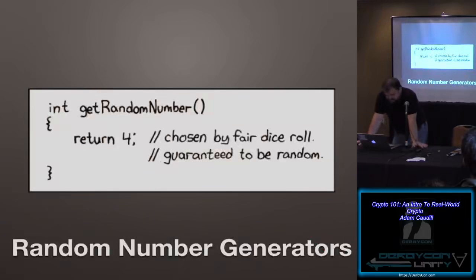I could spend an hour on this one just by itself. Random number generators are a fascinating topic and something that you've got to be very, very careful with. The advice I'm going to give you at this point is simply use the operating system provided random number generator. Don't use userland generators, and for the love of God, don't try to roll your own. If you're using some Nix variant, you want to use /dev/urandom. Not random, urandom. If you're using Windows, CryptGenRandom. If you're using anything else, you're doing it wrong.